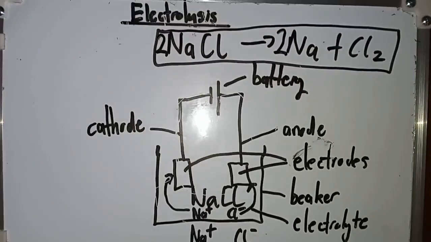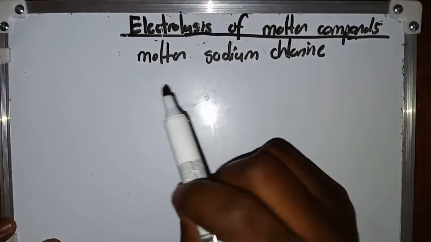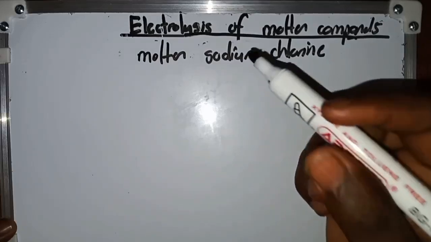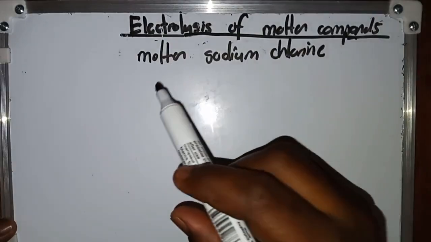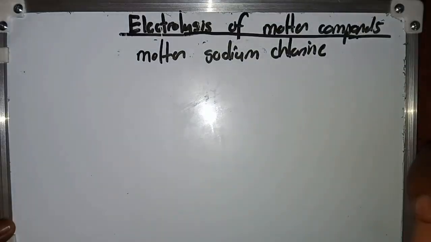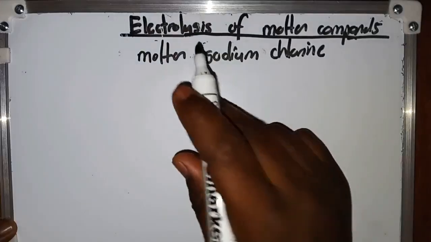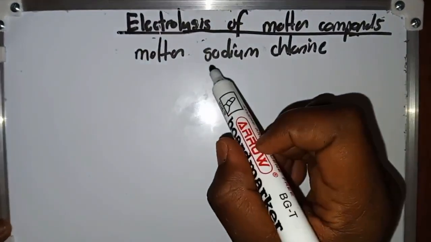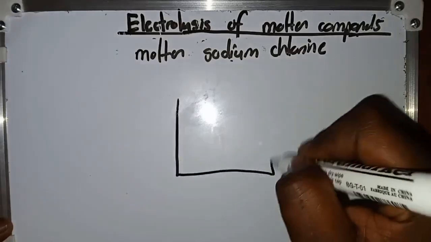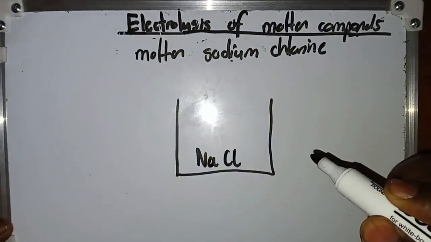So we're going to start with molten compounds. We're now doing electrolysis of molten compounds. What I'm going to show you here applies to all molten compounds. If the compound changes, for the same molten magnesium chloride or magnesium oxide, the process is the same. So you have to appreciate the concept here. We want to decompose molten sodium chloride using electrolysis. I showed you how to deduce the compound formula for them.